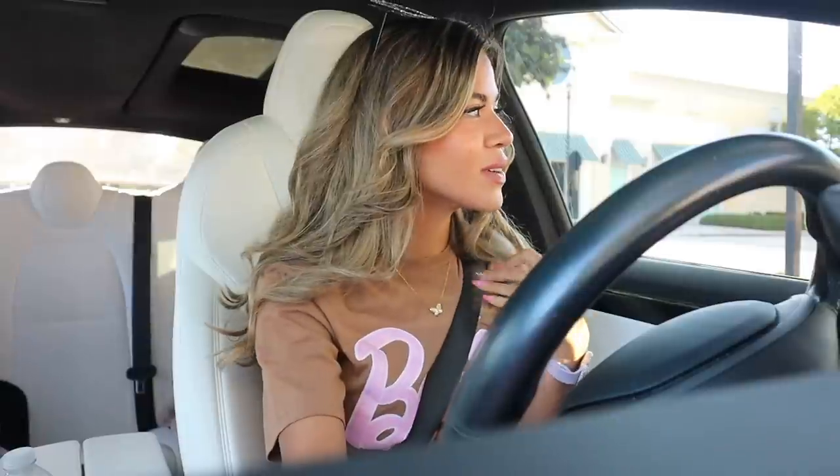The last time I went I combined Ross, TJ Maxx, and Marshall's — it was a lot of fun shopping at all the stores at once. Let me know if you want to see more like that, but it seems like you really enjoy the Ross locations individually. Today we are looking for new finds, so we are probably going on the biggest shopping spree like always. It's not packed here, finally! Let's grab my Starbucks and head over to Delray Beach Plaza.